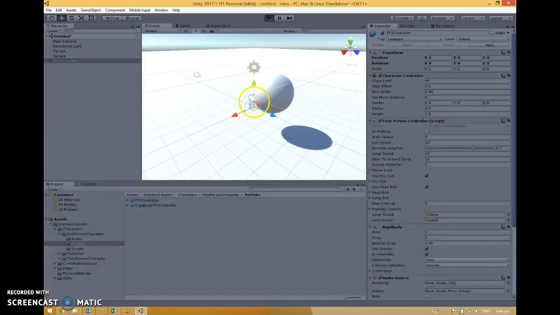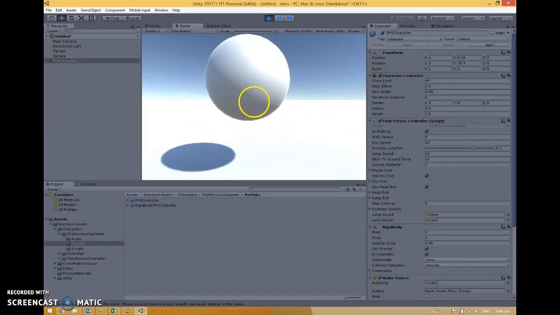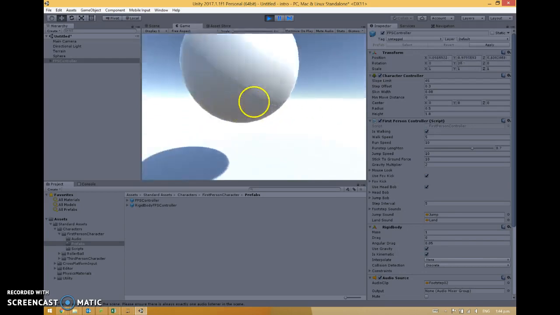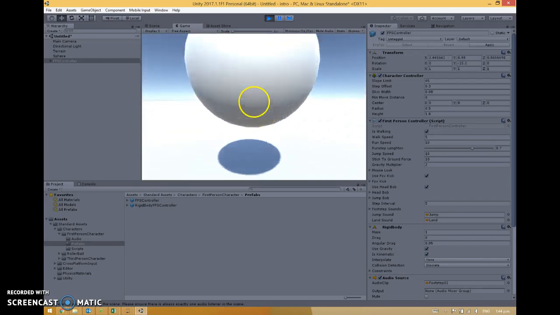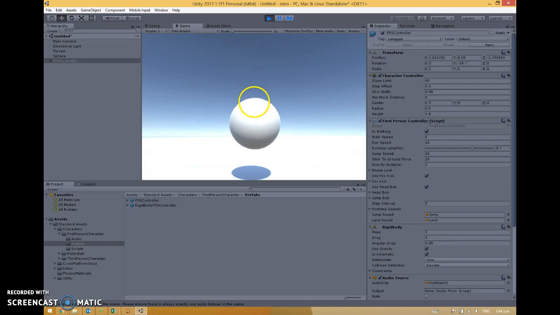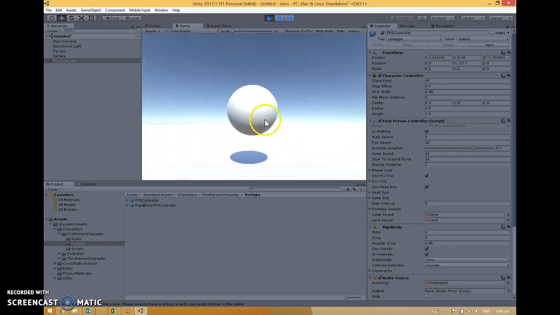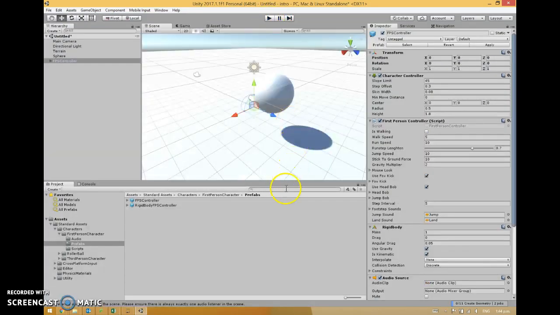I've now got an FPS thing where I can use WASD, and I can move around and I can walk into the sphere and bounce off it, and wow, I've got a game. So cool. I hit the escape button to get out of the FPS mode and play to get back to here. So I can drag my FPS around if I want to. So that's really cool. I've now got a kind of game. That's the key stuff I wanted in place to restart.